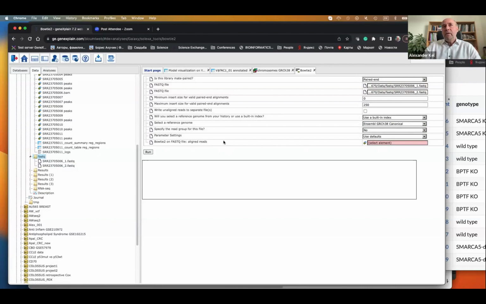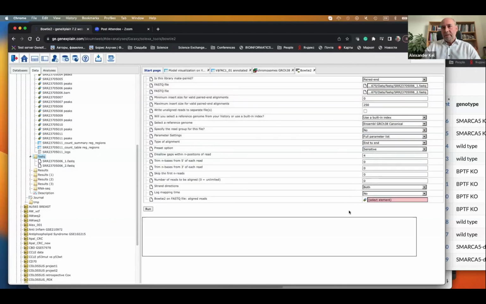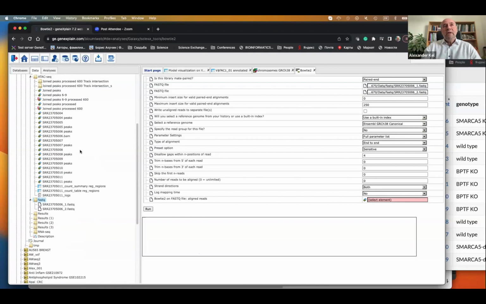We can stay with the default parameters, or you can specify more parameters to do the mapping in the best way. For that you need certain knowledge or have to read the literature, but those parameters are available here, and then you have to give your output file.